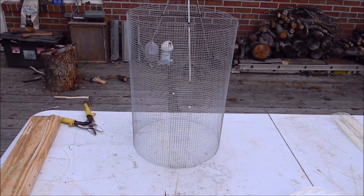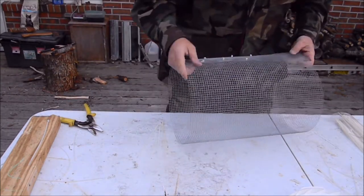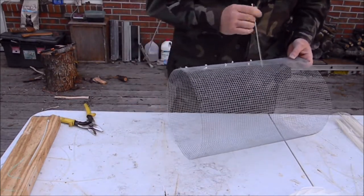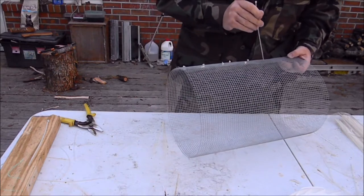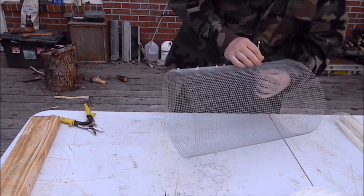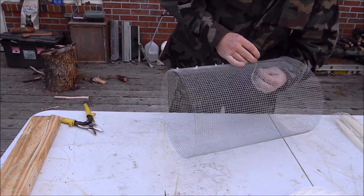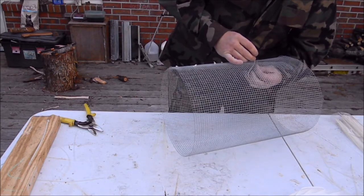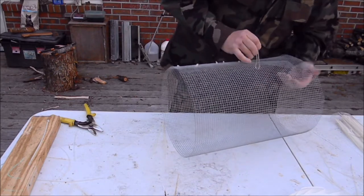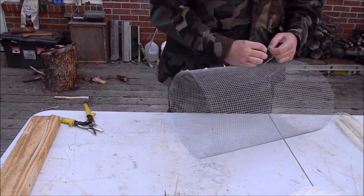You don't want to have each end closed up and then have to go fiddling around inside. This way you can reach in from both sides. I'm just trying to keep it straight and uniform, and then just throw a zip tie down in between the mesh. With this open end, it's easier to reach in and come up through the other side. And then zip ties work.